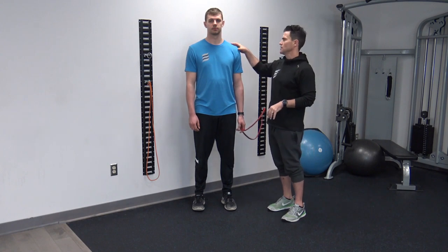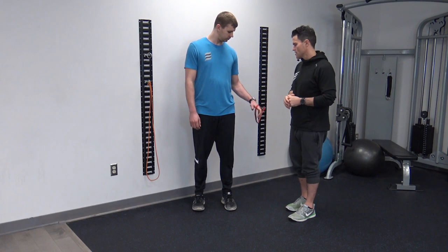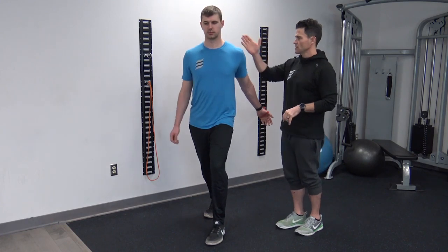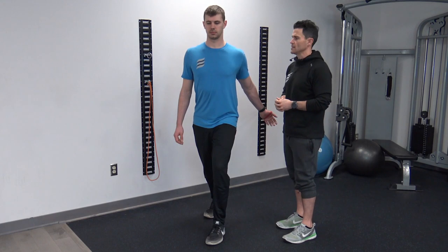while maintaining the stability and the natural position of the shoulder on the rib cage. Ryan's going to step forward on his left leg, having his arm draped behind him with this exercise band. He's going to make sure that his spine is in a neutral alignment so that his head is in line with his shoulders and his shoulders are over his hips.